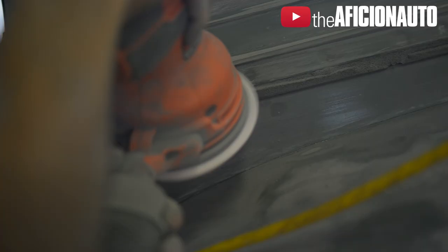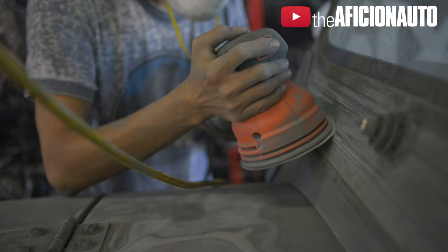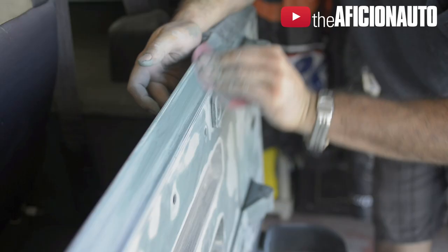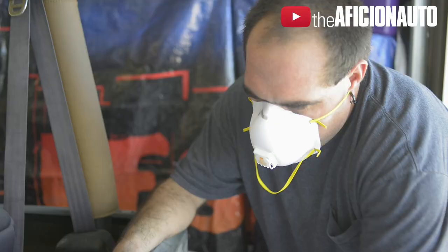From purchase, it usually takes a few months, typically like three months or so, acquiring parts, getting work done on the car, making sure it's up to speed. But for the actual paint week, we're looking at maybe about a week or so of prep, painting, and finalizing all the details.